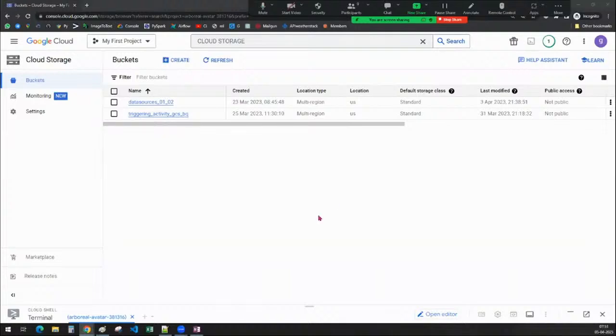So guys, we are seeing Google Cloud Storage, right? How to create a bucket, how to create a folder, and how to upload a file inside Google Cloud Storage, one by one we will see now. For example, when you are inside Google Cloud Storage, this is how the interface looks. If you want to create a bucket, click on create bucket.